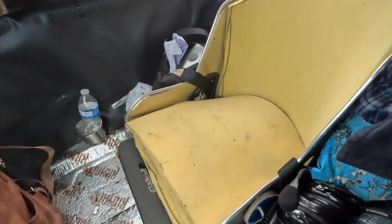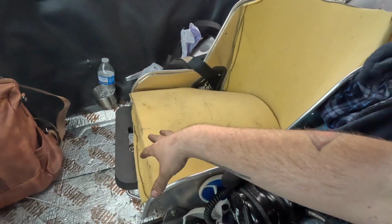So we are still at Summit Racing, so I figured I'd give you an update on the seat foam. So we kind of got it in here with the handle, and I have to say, so far, it is definitely better on my butt. So what I did is I just kind of pushed it as far back as it could go, so it's kind of rolling up my back. Michaela's gonna try it like this with the handle hanging out, but it is definitely a lot better. I had to adjust my seatbelt. I'm sitting just a little bit higher in here, but it's not bad.